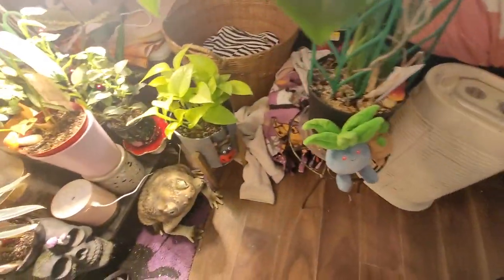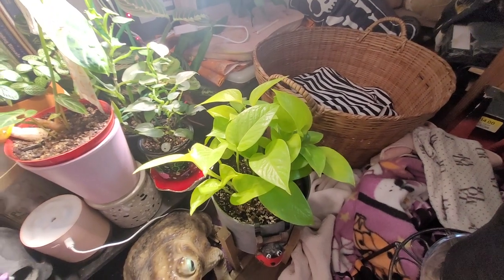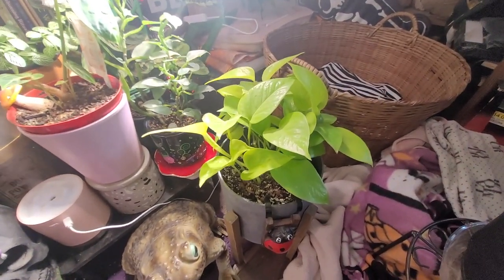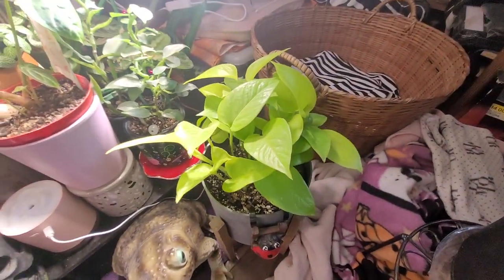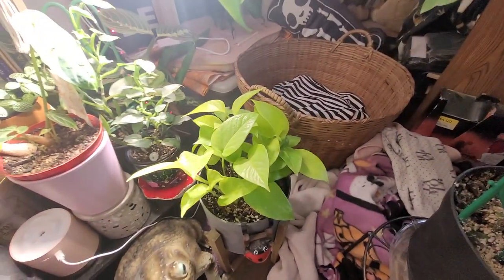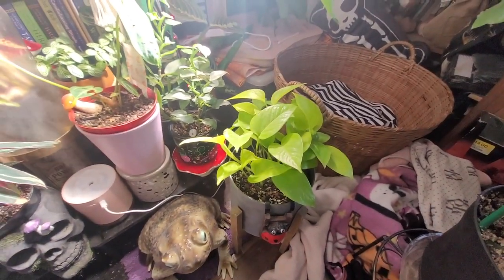And then down here is my lemon lime philodendron, or neon pothos, or whatever it actually is. I recently put it up in this bigger pot. This is the same one I've had forever. And it seems to like it a lot more than it liked being in a tiny little pot. Honestly, when I had it here, it was just taking up too much space. So I moved it down here. And because I have this on 0.5 zoom, it's giving you a weird fisheye effect.